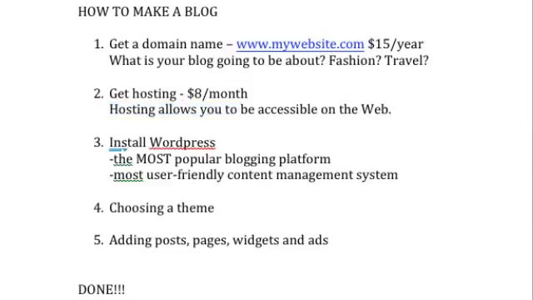Now, the third thing that we're going to need to do is we're going to need to install WordPress. WordPress is probably the best content management system out there. I've found it to be the easiest and the most user-friendly tool. What's great about WordPress as well is that all sorts of Fortune 500 companies are using the WordPress platform on their websites, such as you'll see like CNN.com, Forbes.com, even artists such as Jay-Z and Katy Perry, they're all using WordPress. And once we get into this, you'll see how easy it is to use and how great the tool actually is.